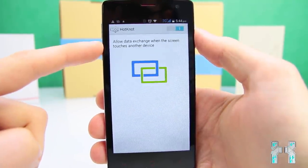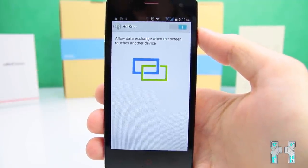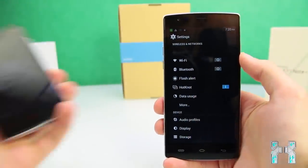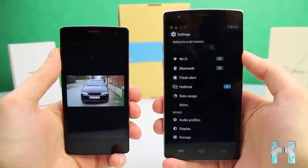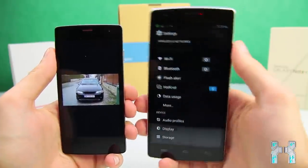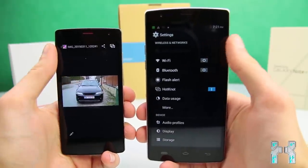And we have HotKnot, which is the Mediatek case NFC. Now, let me give you a quick demonstration of what HotKnot is and what it can do for you. HotKnot is similar to NFC, but it's not compatible with NFC. But it also allows you to exchange data by just touching the other device. And here you can see the Ulefone Be Pro, which is, by the way, also a very nice device. And if you want to check out a review on it, just check out the link down below.